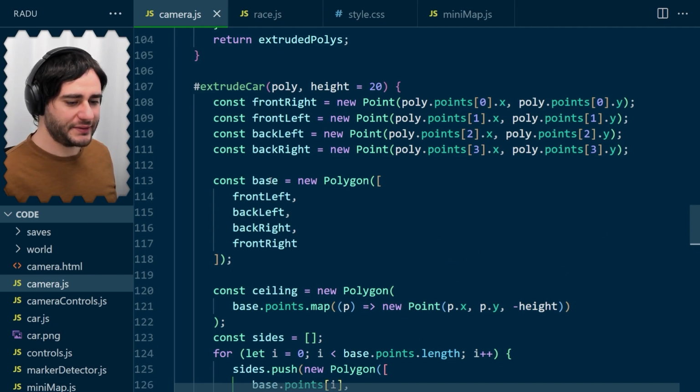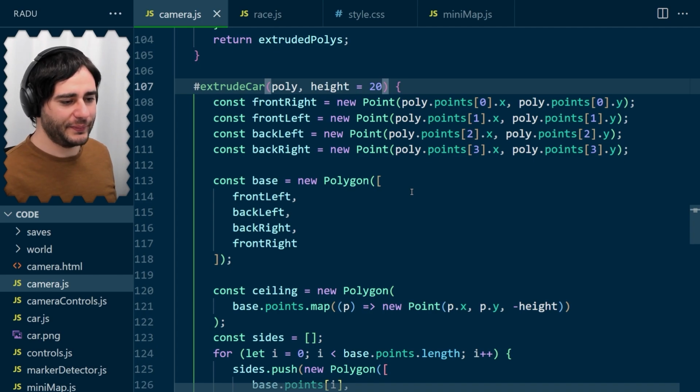Now I want this base to not touch the ground like now. All these points have a 0 z value. So we could do that by specifying here how big the wheels should be. I like to define that by the wheel radius, like this. Let's say it's going to be 5.